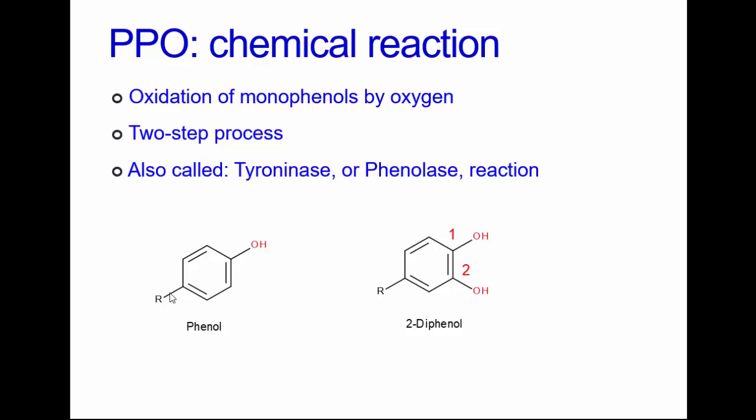As you might expect, a diphenol contains 2 phenol groups. The rules of chemical nomenclature mean that we number the carbon to which the first phenol is attached as 1 over here. And then we use the lowest possible number for additional groups, so the second phenol is number 2, hence this is a 1,2-diphenol.